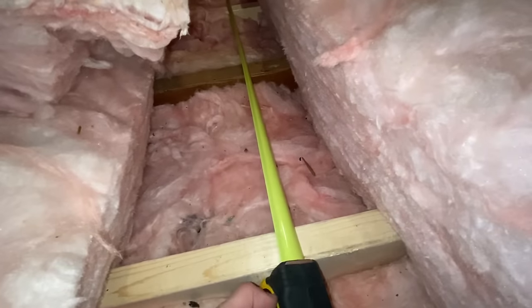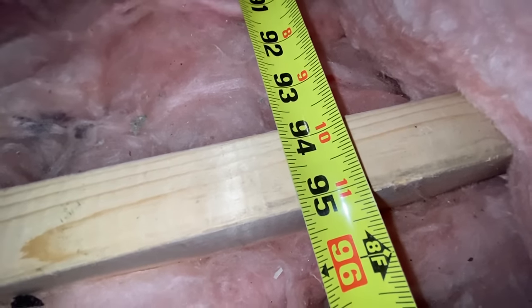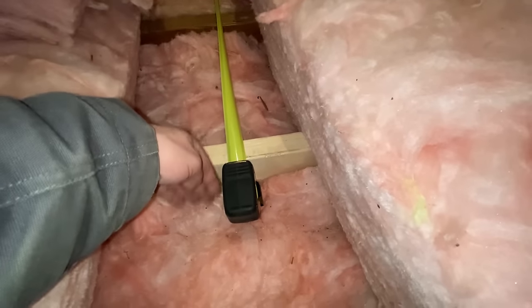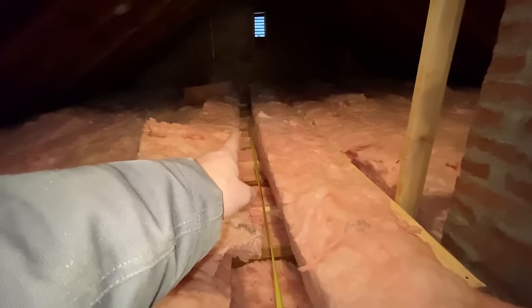Measuring for this next one, I want it half on that joist down there. So I'm gonna make it 94.5, and I can adjust it here. I don't mind if it's hanging over or half on that way down here, as long as it's half on down there.